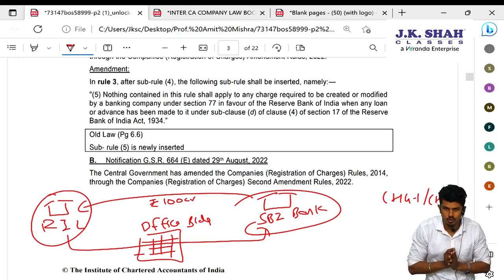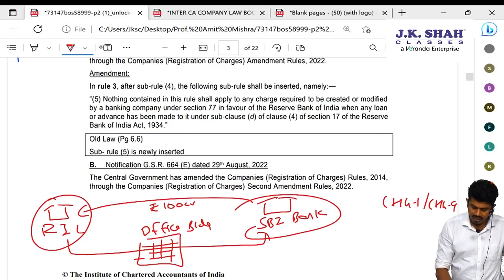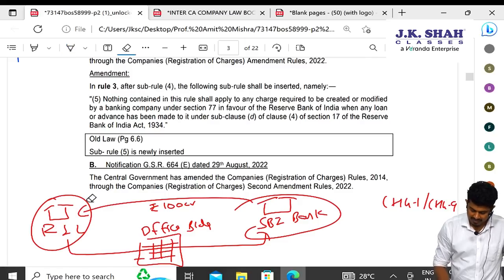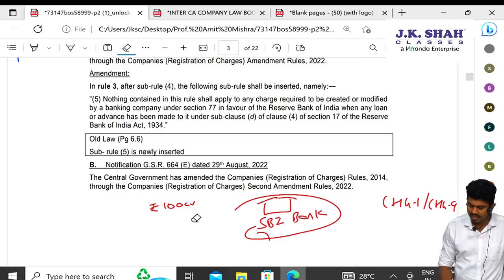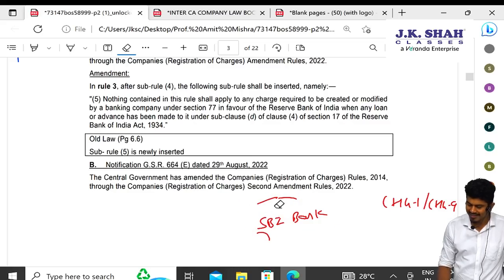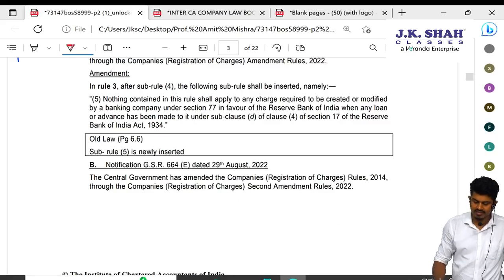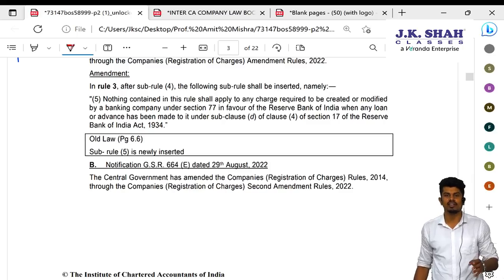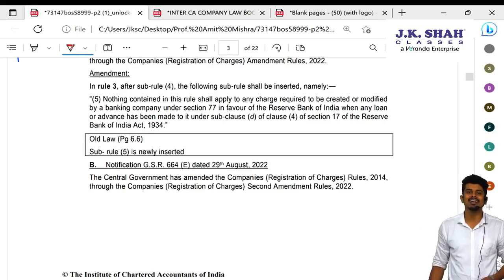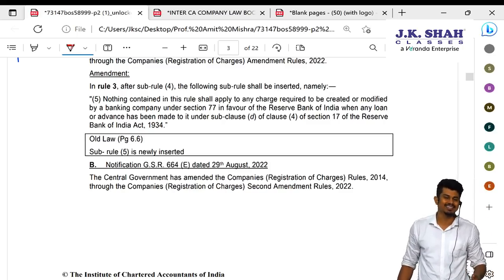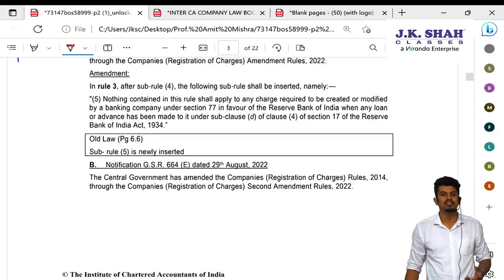Now, just to explain this concept, I will use an example. See, every one of you knows that sometimes banks also borrow money from RBI to meet their temporary liquidity requirements. Yes or no? You guys have studied economics. You know what is repo rate, what is reverse repo rate. Yes or no? You also know what is bank rate, what is SLR, what is CRR. So these are the basic concepts of economics. Yes or no, guys?